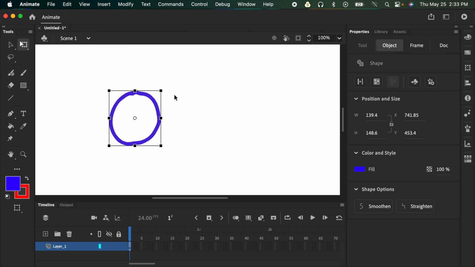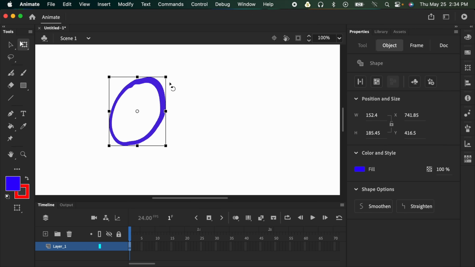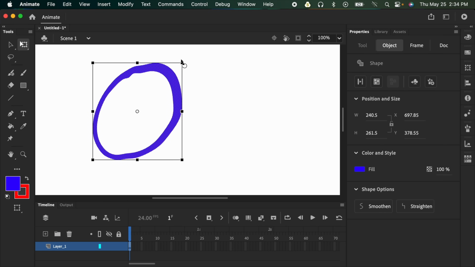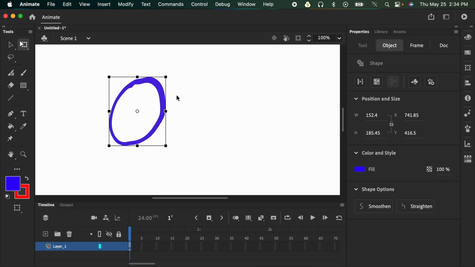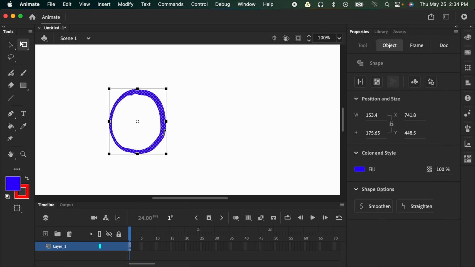And if you're going to hold the command key, so I'm currently using a Mac, so that's command for me. But if you're working on a Windows, that would be control key for you. So I'm going to hold the command key and just choose one of these points. And that's going to transform just on that specific point. So if I release the command key and scale it, see it scales all of the dimensions. But if I hold the command key, it's just going to scale on that specific point. So this would be useful when you're drawing or adjusting.